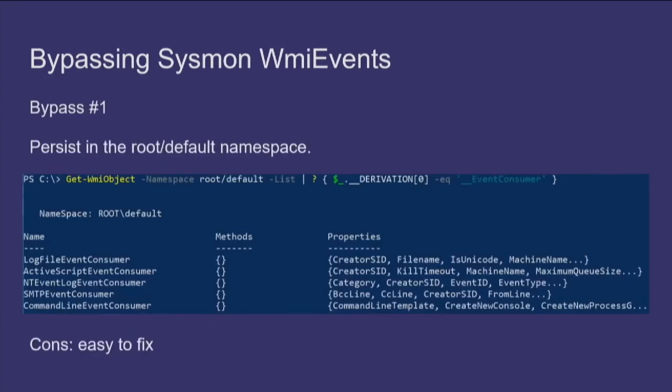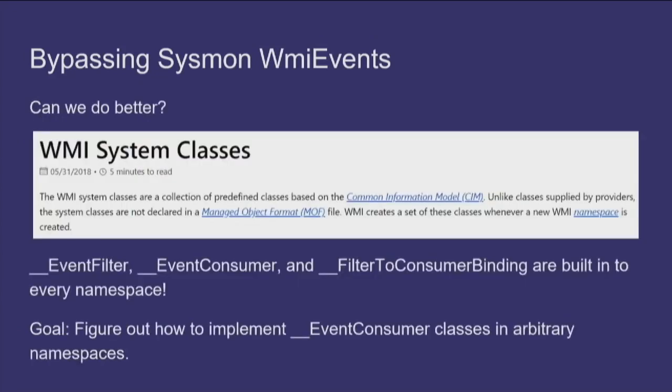So I wouldn't be extremely satisfied with doing WMI persistence on an op using the root default namespace. Well, one, because I'm kind of burning it right here, and because it's easy to fix. So that may not last forever. So can we do better? So on our team, we like to come up with evasive tradecraft, eventually release it for others to build detections off of. But we're always asking ourselves, like, can we do better?